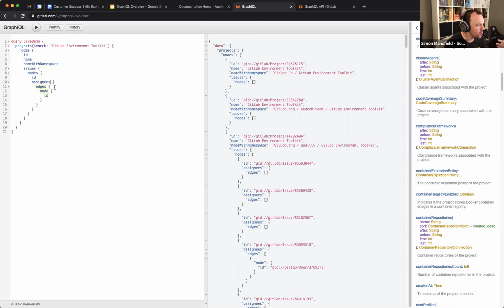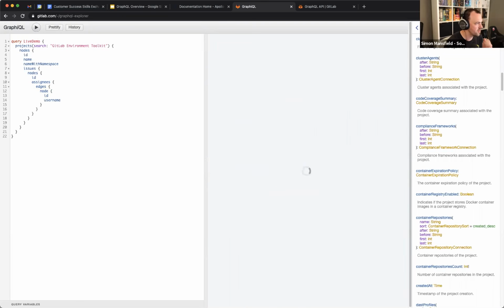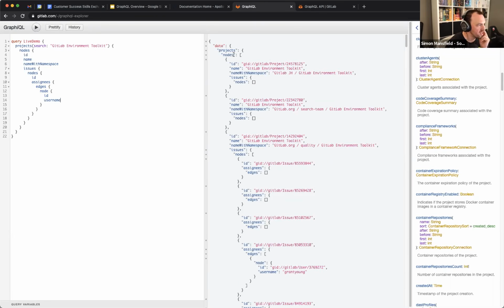So it'll also auto populate things if you miss something out. So assignees is actually, because it's an array, I actually forgot that assignee. Obviously, we can have more than one user assigned to an issue. It's an array, so it's auto-populated edges and it's auto-populated nodes and IDs. And what you'll probably find here is username.